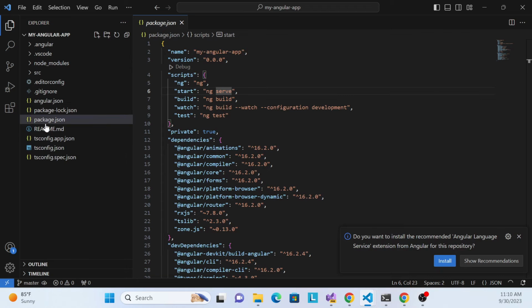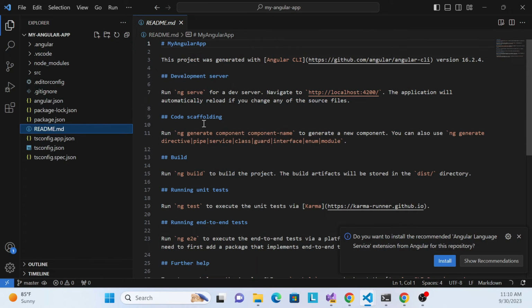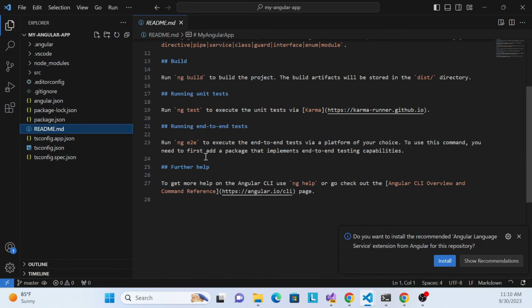Now there is also a readme file. So what is that readme file? It is a file where you can mention the initial-level information, what the development things are, just for information purposes. We can manage this file to store information, so that everybody can go to the repository, check out that file, get the information and start.